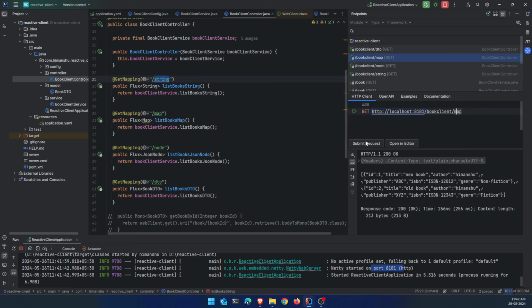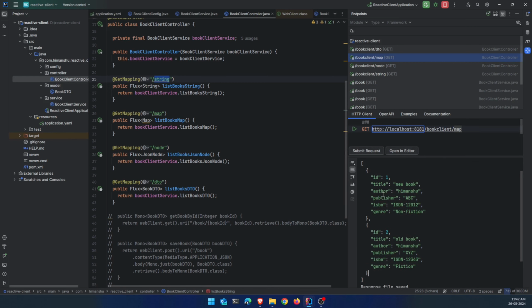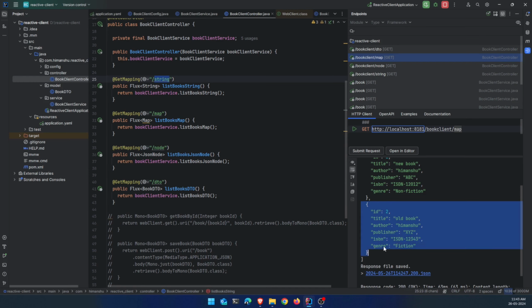So again, let me clear this one out, I make a request, and you can see here it is a map. So basically in the response we are getting 2 map objects. These are key value, key value, like this. So this is one map object, and then there is another map with key ID value 2, key title value this, right? So this is another map object.